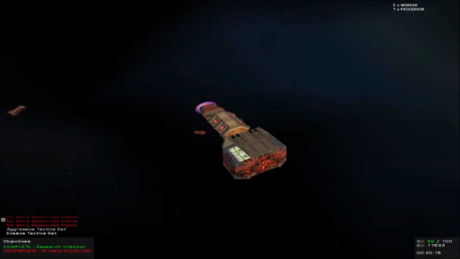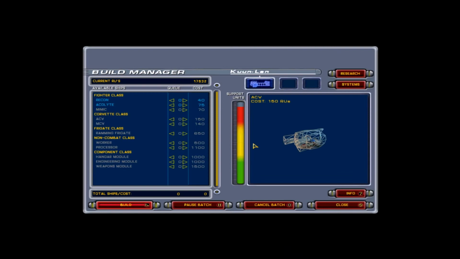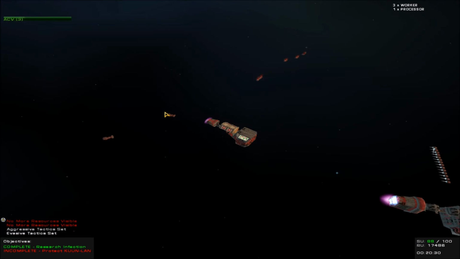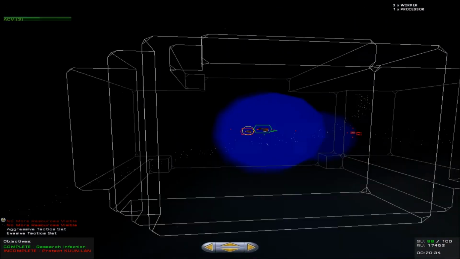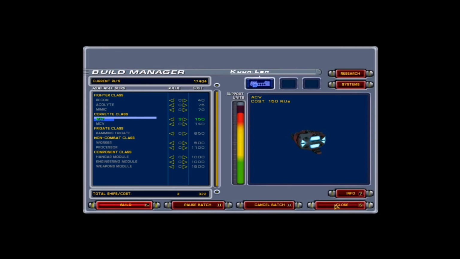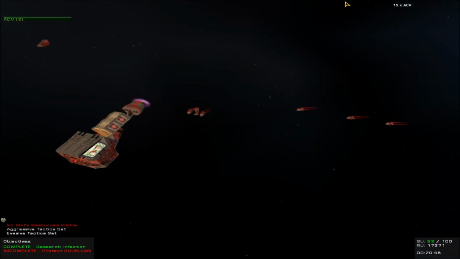Oh, darn it, one of our ramming frigates got eaten. Alright, that's fine. ACVs to replace it. Crap. Yeah, frigates get infected. Sorry, men. Our pet. It stole our pet. It's John Wick all over again. Okay, got 3 more ACVs coming in. That will lend us a substantially higher amount of firepower.